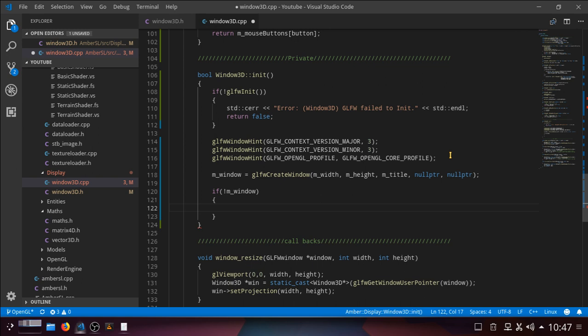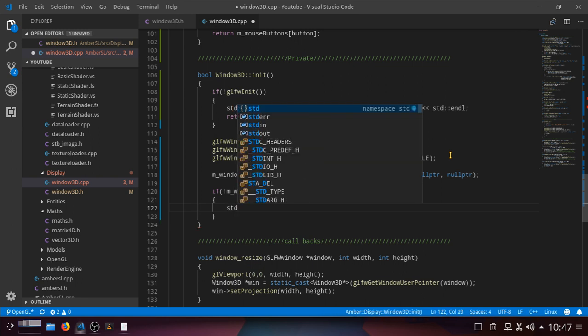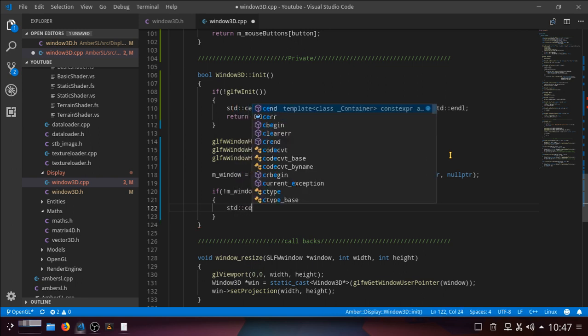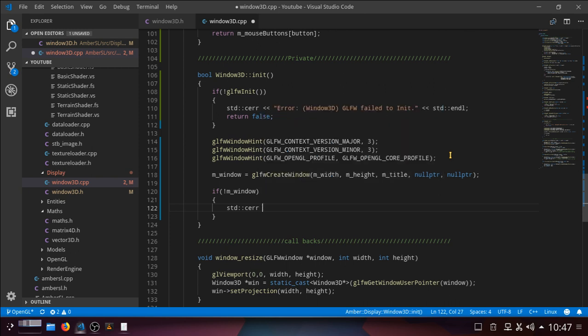And what we will do is a std::cerr error, and it will be error colon open brackets window 3D close brackets, and it's GLFW create window failed.